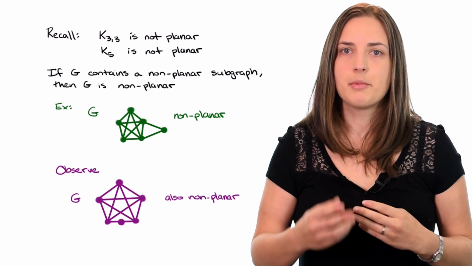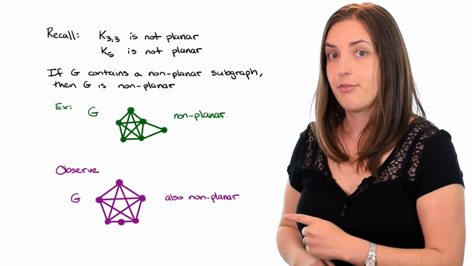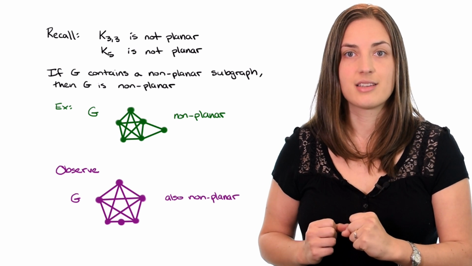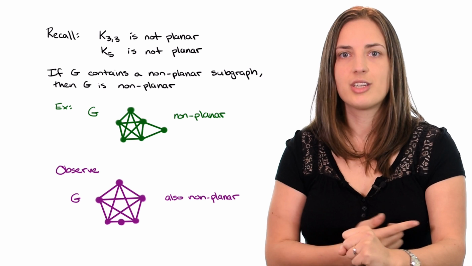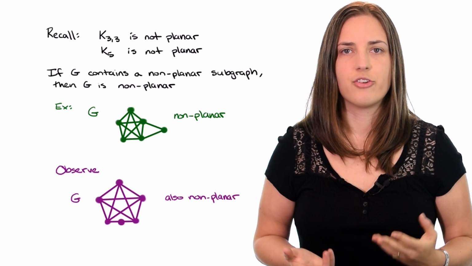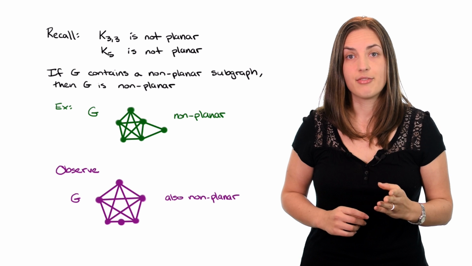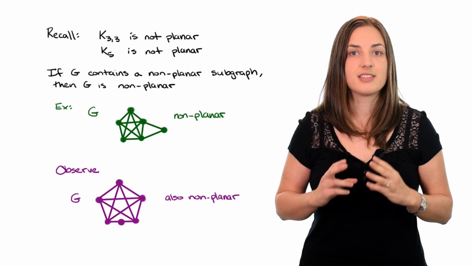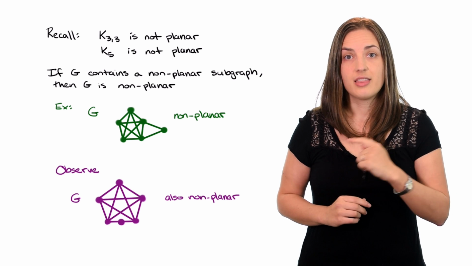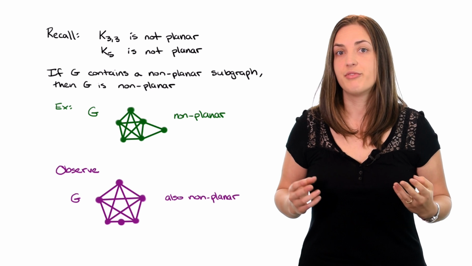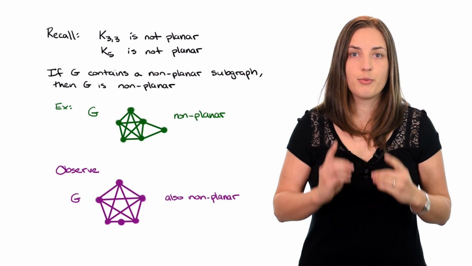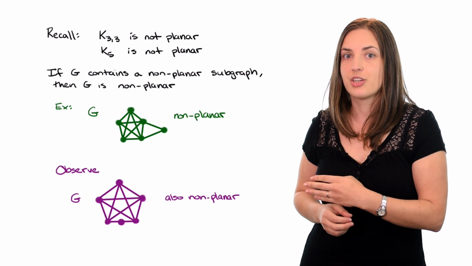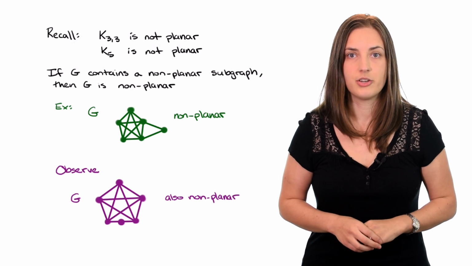And the reasoning is similar. If you could draw this graph in a plane drawing, then all you would have to do is remove that one vertex that lies on the line and replace it with just an edge. And then you would have a plane drawing of K5. So this graph G in purple is also non-planar, but it's not because K5 is a subgraph. It turns out that this graph G is what's called a subdivision of K5. So it's important to study subdivisions because we can obviously see in this example that a subdivision of K5 is not planar. So those are going to be important to understand.